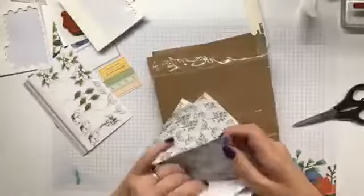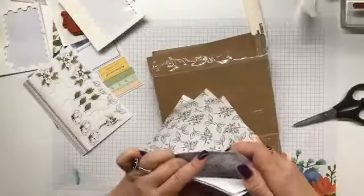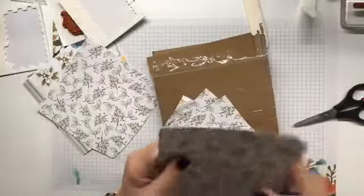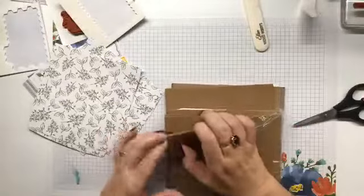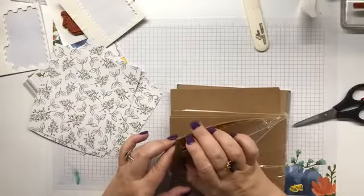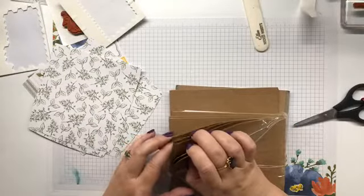So I'm going to grab out some, they're all going to come out. So we need four of these. One, two, three and four of the envelope inserts. And I'm going to grab four of the envelopes.